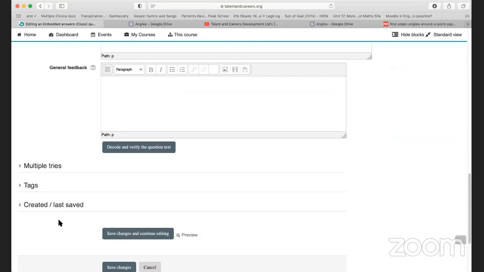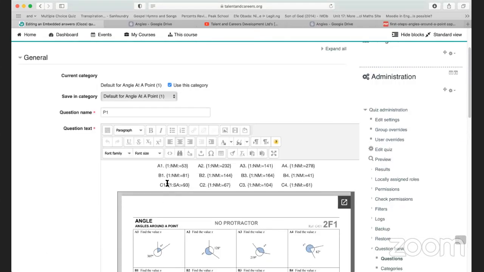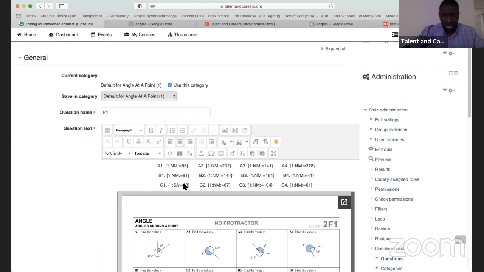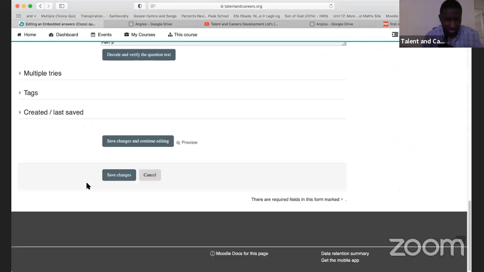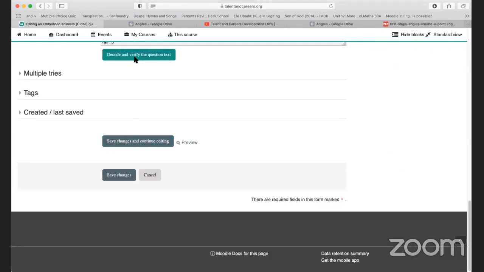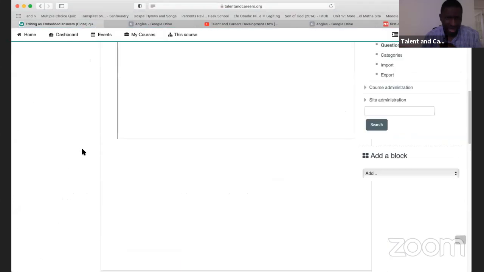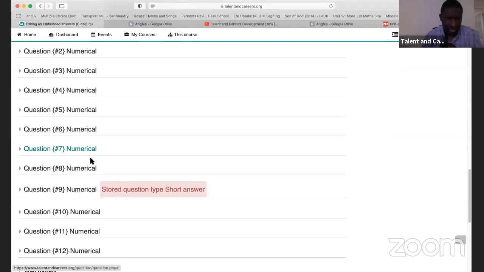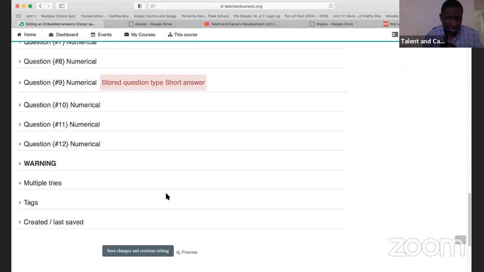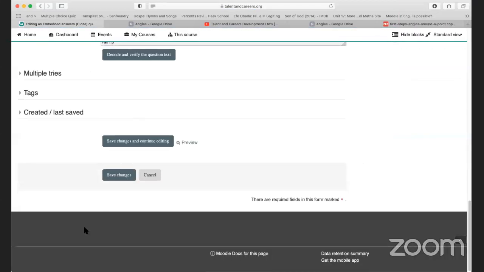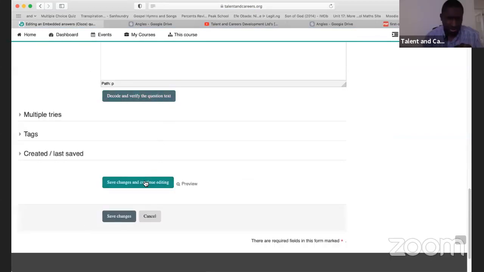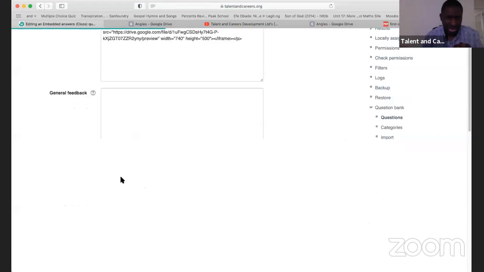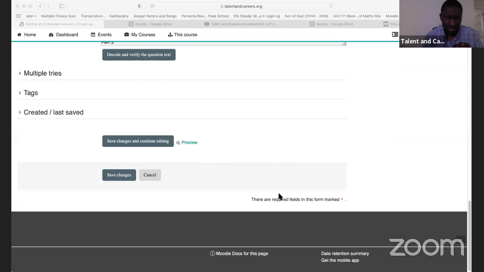SA. And I now say continue. Okay, that's fine. Just check if there's anything. Once you confirm it's okay, then it will do it. So here, stored answer type short answer. If you just click Save Changes and Continue, it's going to ask you to confirm. Tick the confirmation box, then click continue and you preview. Let me show you what this is.